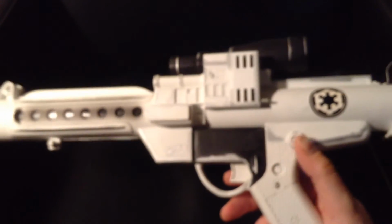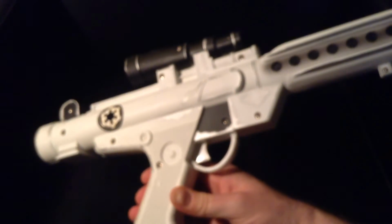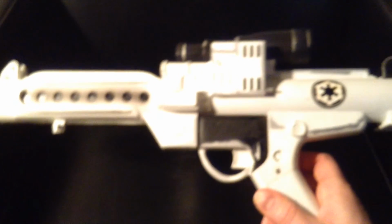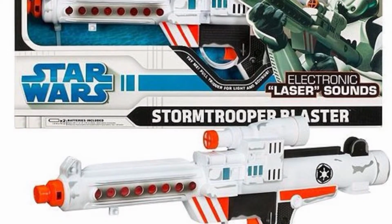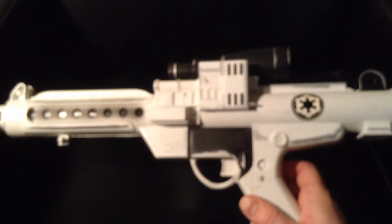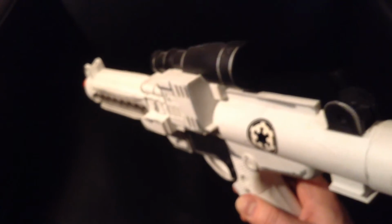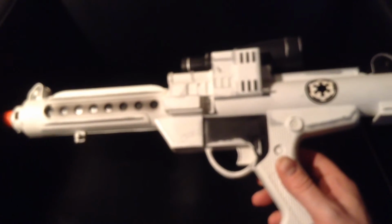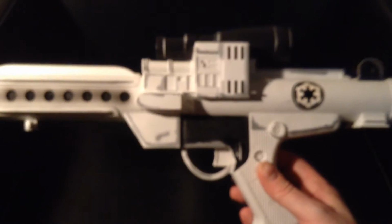So, there is one final version of this, which is currently available on the Hasbro site. It's kind of like they took this design, it's painted white again, and they went all funkadelic with it. They made it kind of look like a disco gun. Let me insert a picture of that one here. So there you go. That one's for $20. Yeah, I'm very happy with this. Don't get me wrong. And I think it's interesting what a difference 18 years makes. Both from the original folding stock gun to this, and then from this to that funky Hasbro $20 one.